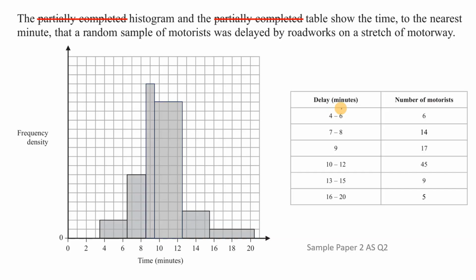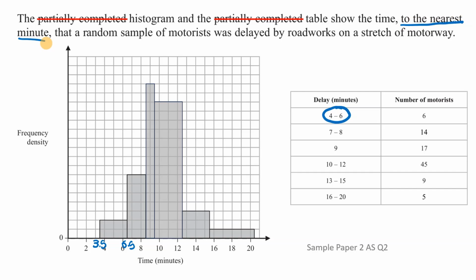Now let's look at the 4 to 6 minute range, okay? And let's look at the bar here in the histogram, which is this one here. And the width of this bar is quite weird because this is between 4 and 6 minutes, but you can actually see that this bar here starts a bit before 4 and it ends a bit after 6 as well. In fact, it starts at 3.5 and it ends at 6.5. So why does it do this? It's because of this detail here.